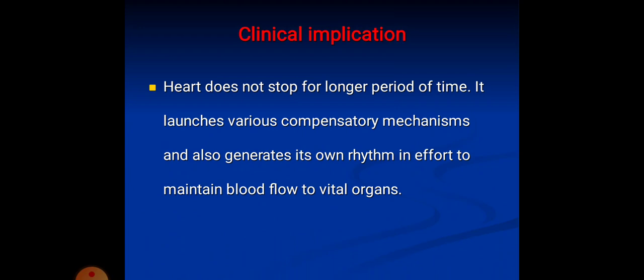Clinical implication: the heart does not stop for a longer period of time. It launches various compensatory mechanisms and also generates its own rhythm in an effort to maintain blood flow to the vital organs. So this is how you apply the graph of vagal escape clinically. Okay. Long refractory period.